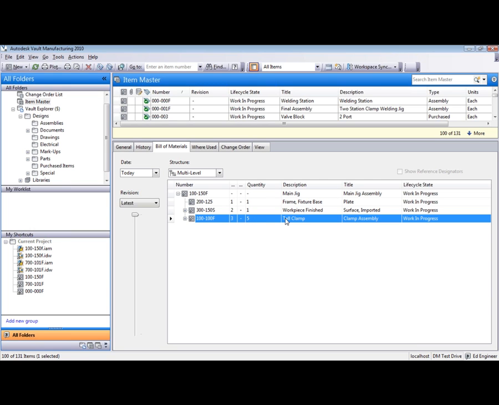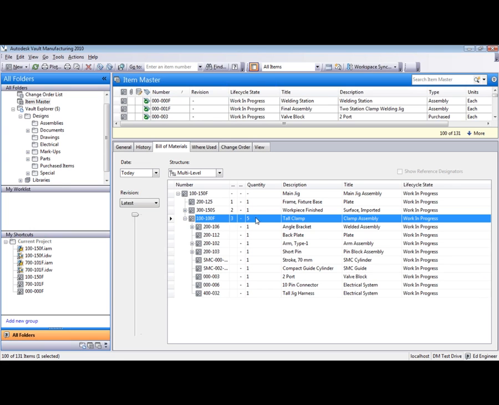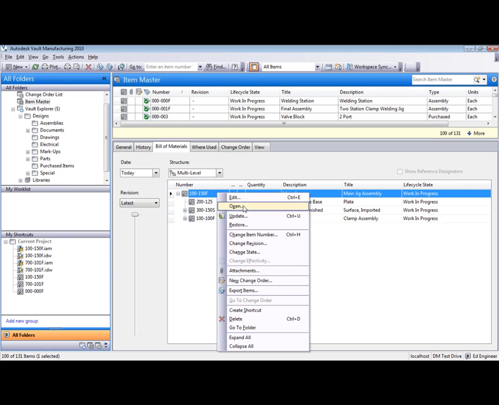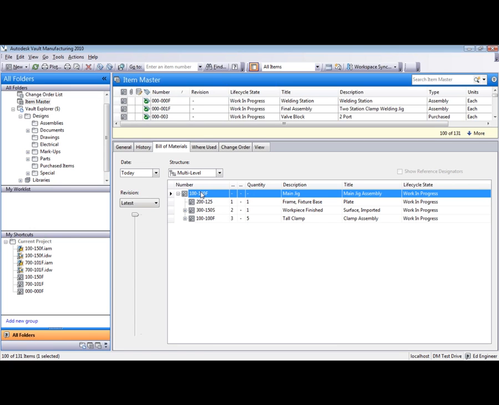Now Core Vault, the free vault that comes with Autodesk Inventor or AutoCAD Electrical, does not have the ability to show you quantity information within the tool. This is only something that's available inside Vault Manufacturing. Now with quantity information, I can override. I can also add information to this particular bill of material, and we're going to get to that in a second. What I truly want to do right now is update this bill of material.